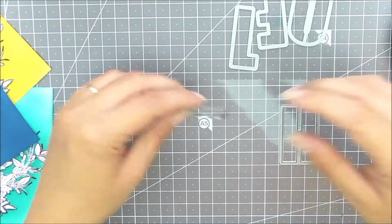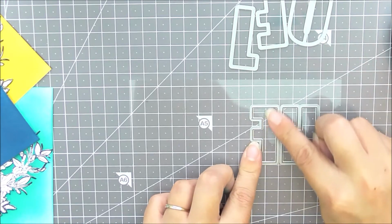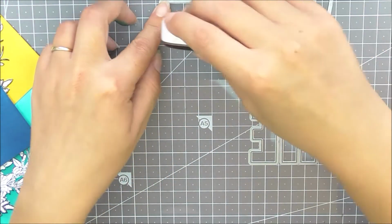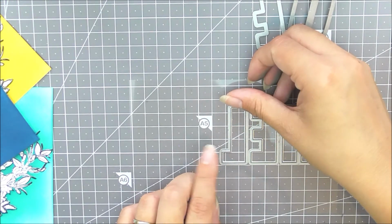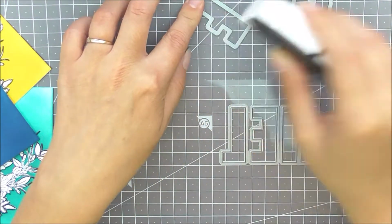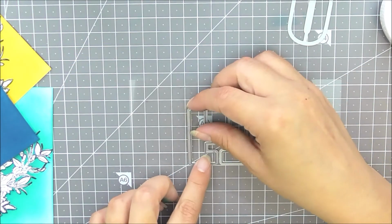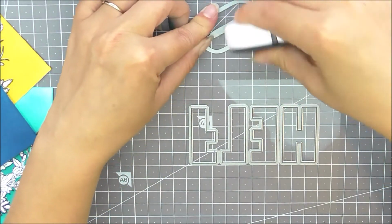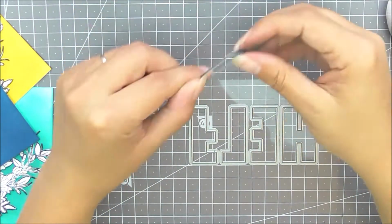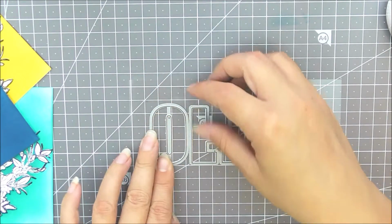So I'm just going to pop it into place when I'm putting all the letters down just to act as an L. But then before I cut, I am going to remove that F so it doesn't actually cut where I don't want it to. So as you can see, these line up really well. I'm just lining them up against each other. I'm just going to take a little bit of sticky off the F before I place that down, and then I'm going to add the O in then. Once the O is in place, I can then remove the F so I don't cut it accidentally as I have done before.